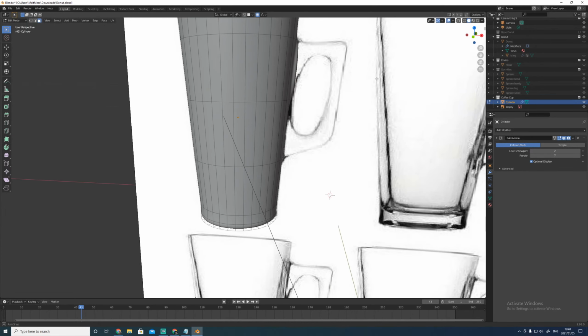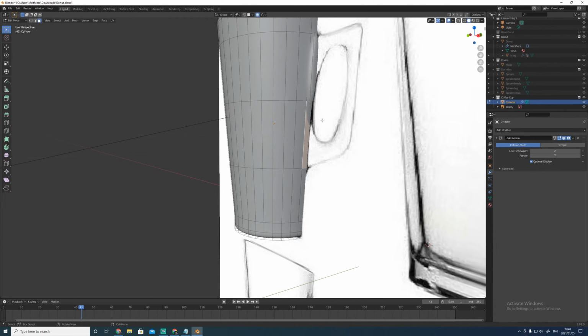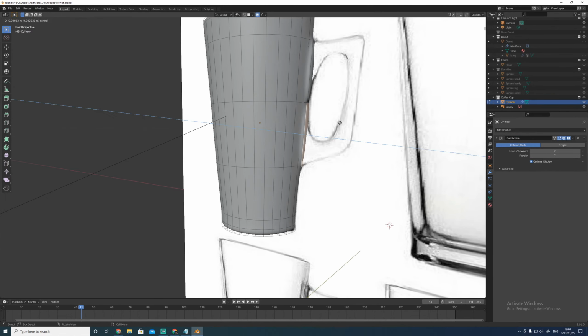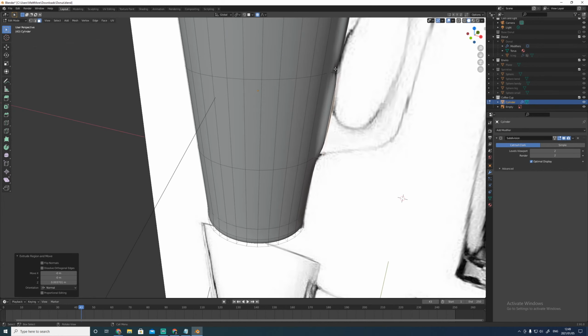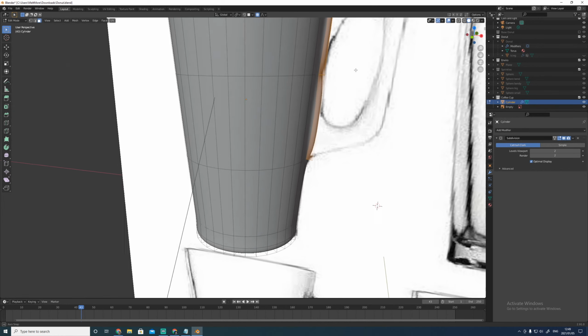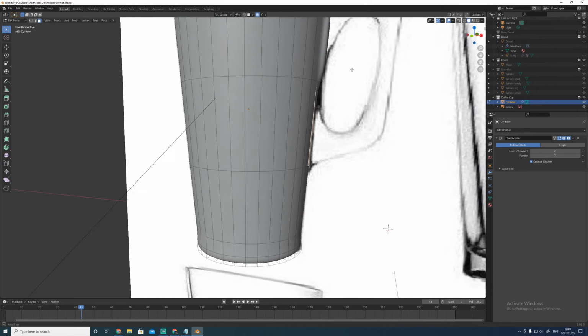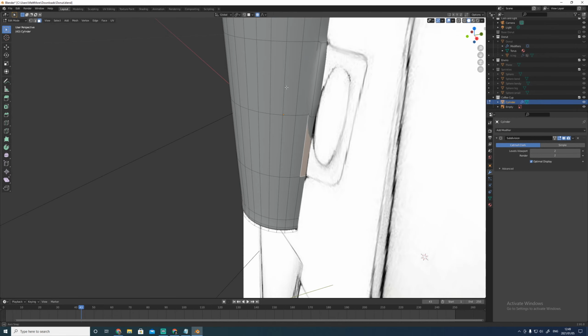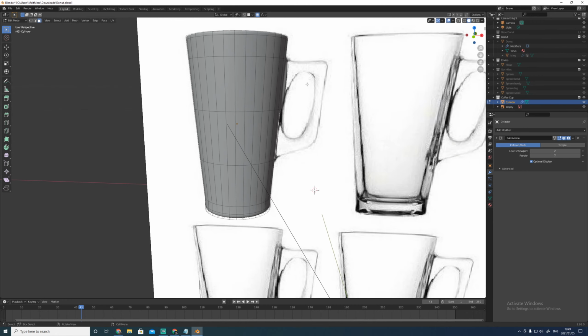So what I'm trying to do now is match this shape as close as I can to the glass I have. So I'm gonna extrude. Okay, look at that. You see, that is not what I want. I don't want that happening. So let me extrude. Okay. That's also not what I want. Maybe I think I need more information.